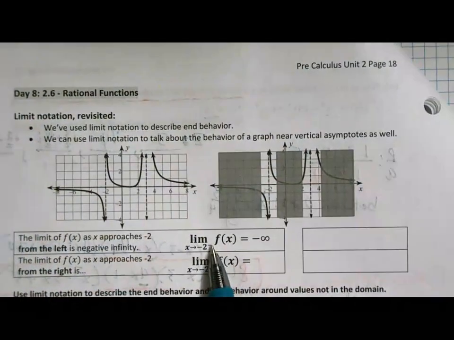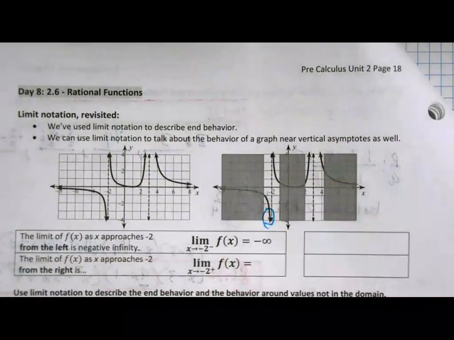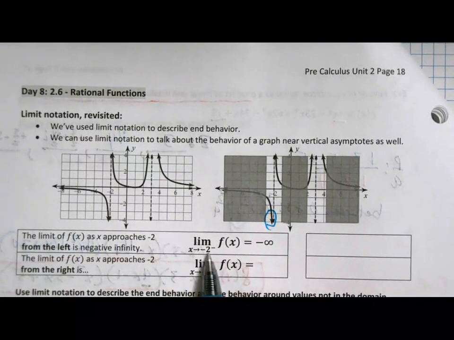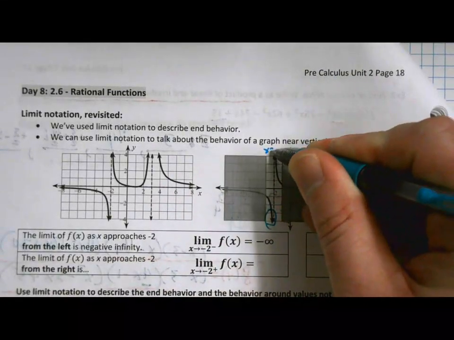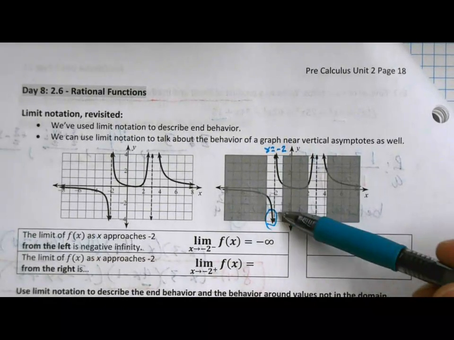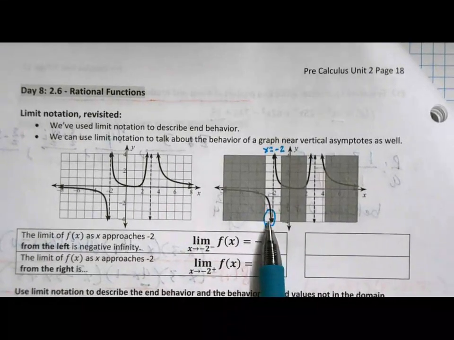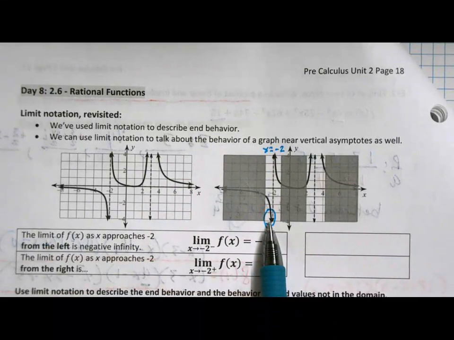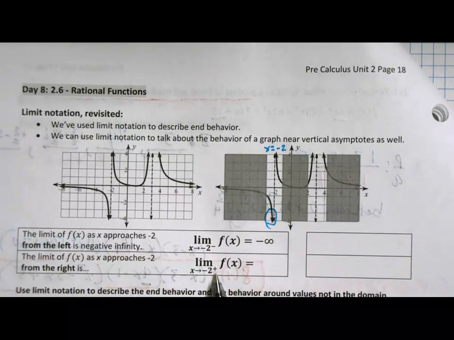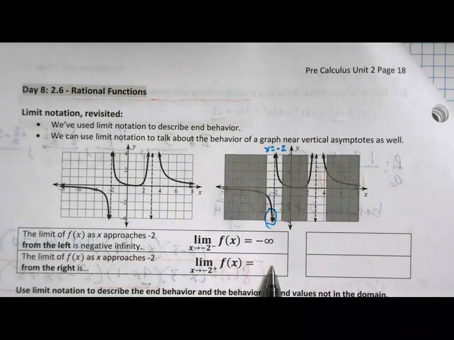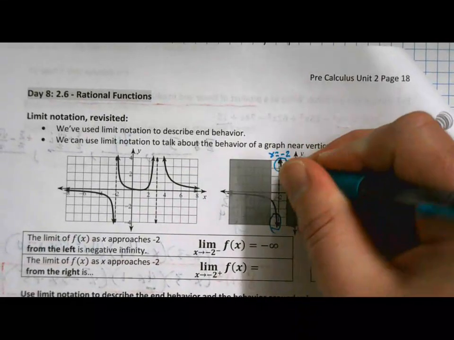Well, here's how we say this in limit notation. I want you to first focus on this arm here that's pointing down. This says the limit as x approaches -2, and then there's a little exponent here with a negative in it. There's no number, it's just a negative. We read this as the limit as x approaches -2 from the left. Notice that this asymptote here is at x equals -2. So what this is saying is that as the graph comes into that asymptote from the left, the y value goes down to -infinity. That's saying that that left arm of this asymptote is going down. If I want to talk about the right arm instead, I write the same thing except the little minus turns into a plus. I would read this as the limit as x approaches -2 from the right of f of x is what? What's my right arm doing for this asymptote? It's going up, so we would have positive infinity here.